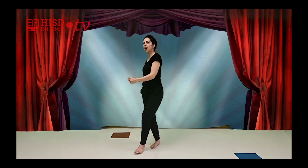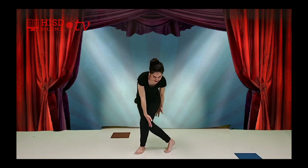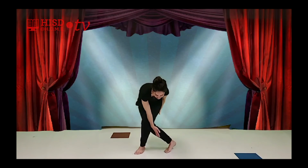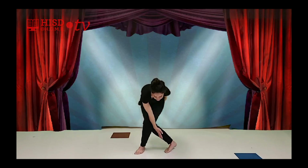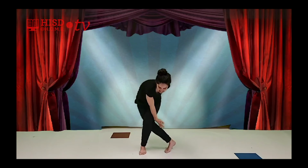Let's move on. Now that you know how to press, let's wring something. When we wring something like a towel that's gotten soaked, we're trying to squeeze it and twist it. So if we are squeezing and twisting our muscles, that squeeze in the muscle is definitely free energy flow. Am I right? No, I was trying to trick you. That is bound. My muscles are squeezing as I twist. It is sustained. It's continuing.